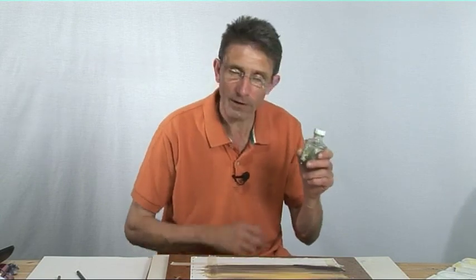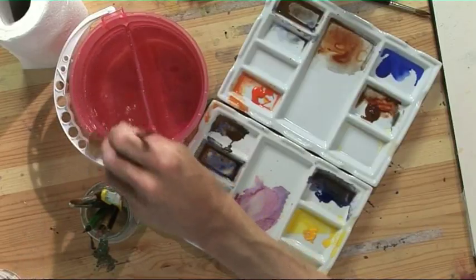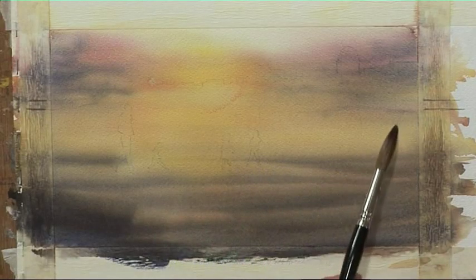Well, next we're going to do the reflections on this that are going to make it look really wet. And we're going to have soft and blurred reflections, but we're going to keep them under control. How are we going to do that? I'll show you. We're going to use gum arabic. Just a little, not too much. This is a natural constituent of paint anyway, so all we're doing is swaying the mix of paint by adding more gum arabic than you'd usually have. I'll show you how we do it. And this will give us super wet looking reflections.